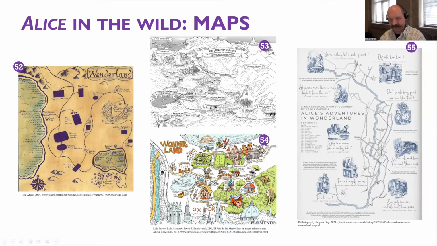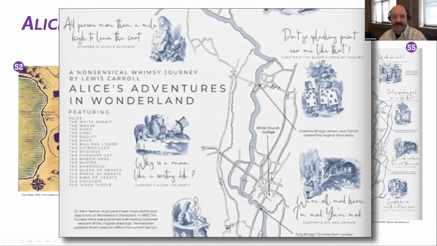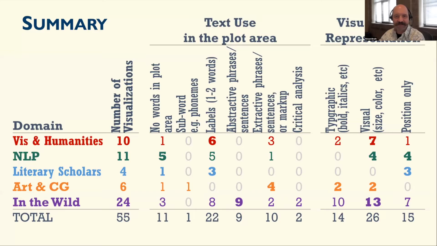Any of us who've read Lord of the Rings is very familiar with going back and forth between the maps from a fictional perspective, but also somebody was talking earlier about Oxford, and 54 and 55 are examples where you've got the fictional story, but also elements from Oxford creeping into the map representation. 55 in particular has elements of the story superimposed over the map of Oxford and draws out locations in Oxford as well as elements from the story, putting them on top of each other, which is super interesting, to try to marry those together.